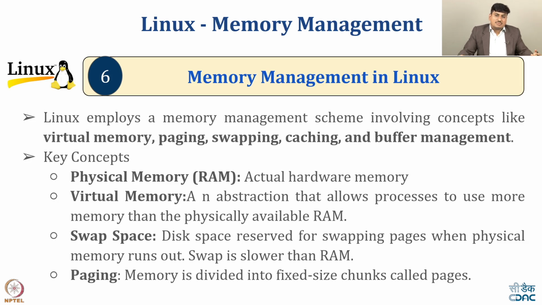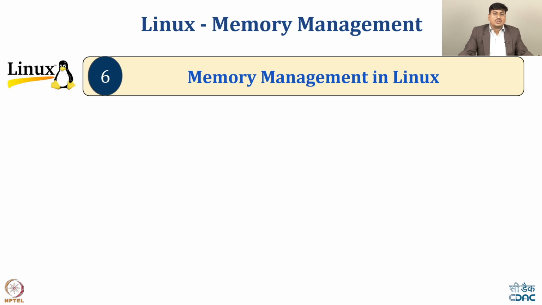From the perspective of memory management, there are different key concepts like managing the physical memory, that is the RAM available on your system, managing the virtual memory, swap space, and paging. These are the key concepts in Linux memory management. From the user perspective, we can quickly look into what commands are needed to monitor and check these aspects.